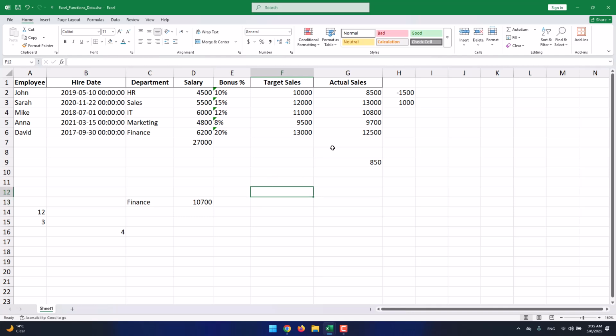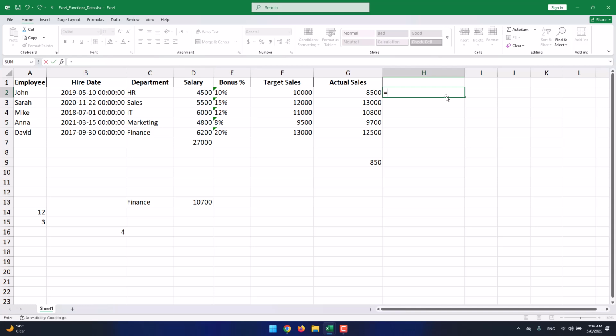So here, for example, I can do multiple calculations at the same time. So for example, I can say I want this cell to be equal to, for example, I want to calculate the total, the summary of salary and the 10% bonus over the actual sales that John has made.